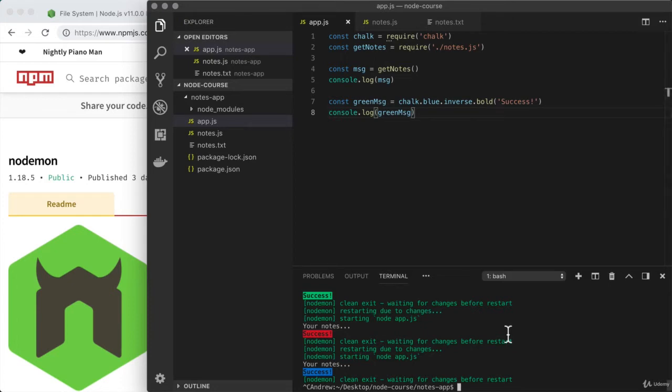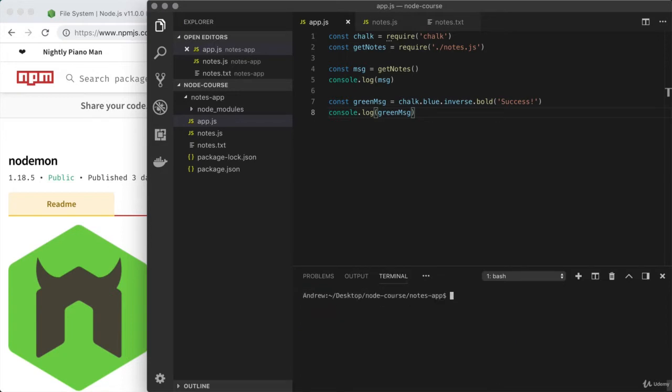So down below, I'm going to use clear to clear the terminal output. And all we're going to do is run our script through the node command with one slight modification. So node space app.js, we know exactly what this does. We get our your notes message and our blue success message. Let's go ahead and run that same command. This time though, after we're done, we're going to type another space followed by a value. So for the moment, let's just use something like our first name. I'll type mine in, Andrew.